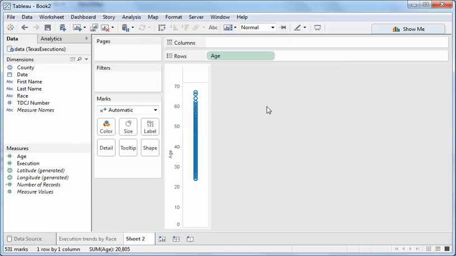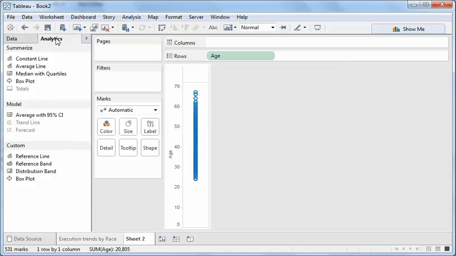So we would try to create a box plot using Tableau. To do that, you go to the section here which is known as analytics, and you see here in the summarize categories, one of the charts says box plot. So we would just click on it and drag it and drop it here in our chart area.